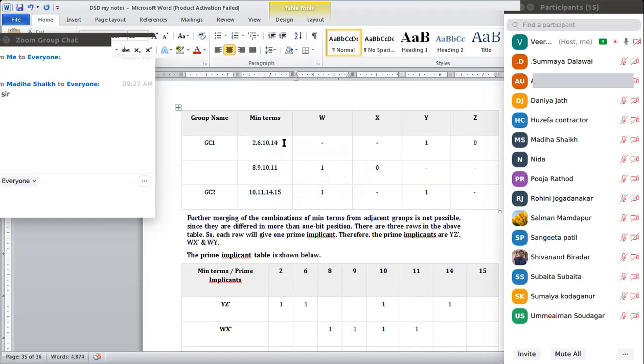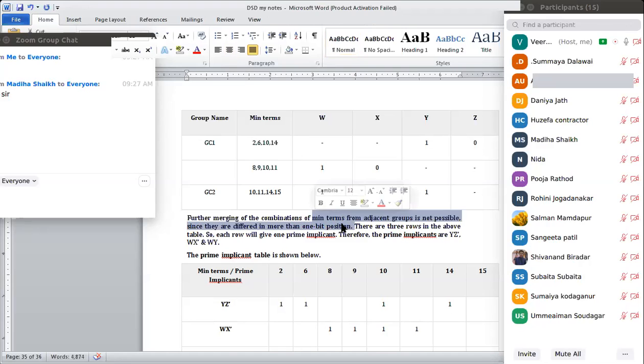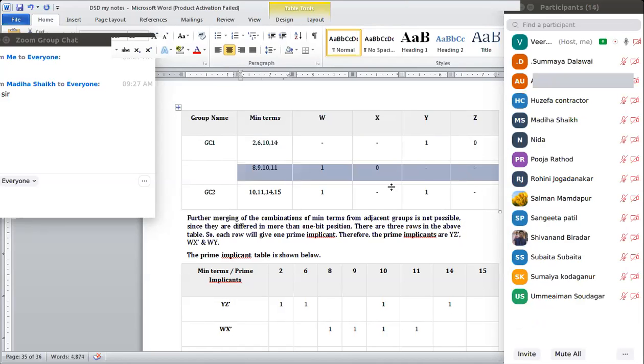I cannot compare group 1 with group 2 as many things are going to be changed. So I cannot further reduce the prime implicants. It is not possible here, because they are differing in more than 1 bit, that is the point here. So here there are 3 rows that I have got. This is the first row, this is the second row, this is the third row.